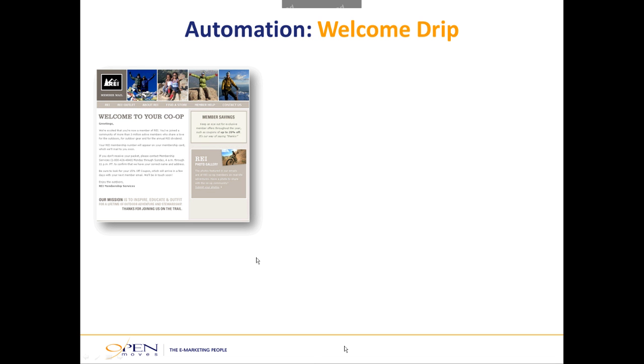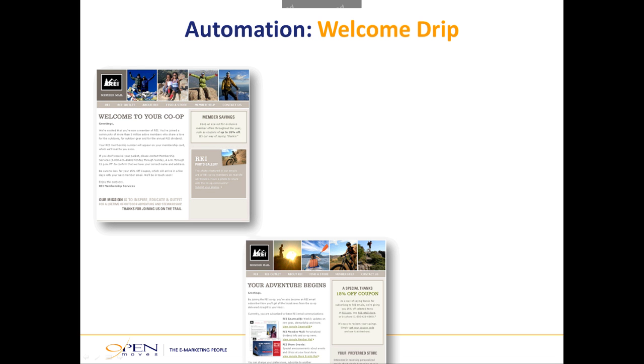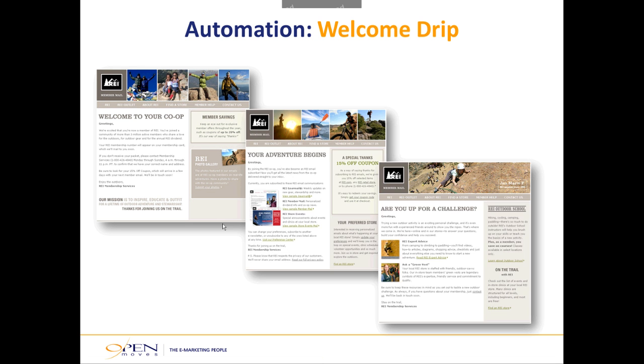This is an example from REI that I'm sure we all know, where when you sign up for something or you register for an account, you're going to get a 3-part email drip over a 3-week period that welcomes you to their culture. So think about your own business. It may be somebody just signing up for your newsletter, and maybe they're going to get a couple of emails as a welcome. Maybe somebody that you just signed up as a prospect. Maybe it's a lead form where anybody signs up for some kind of a lead on your website.